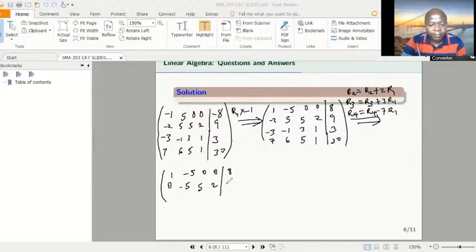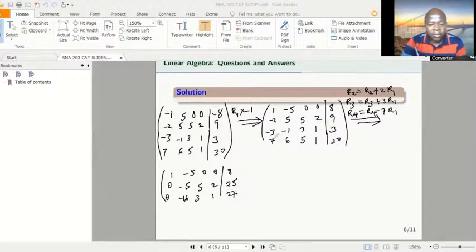Now, this by 3, added to that, you have a 0. This by 3 is -15. Added to this, you have -16. Yes, that would be -16 because you just added -15 to -1. This by 3, and then add that, you have 3. Then you have 1. This by 3 will be 24. Add this, you have 27.